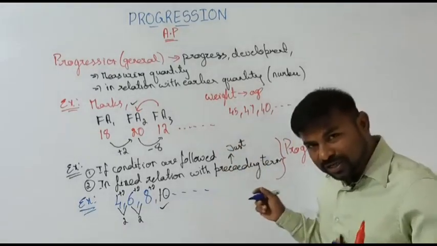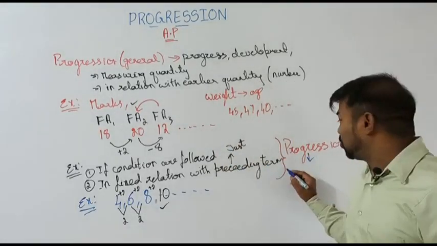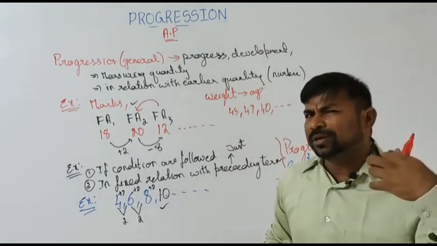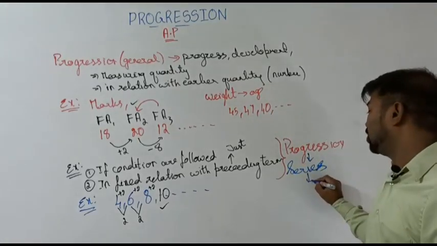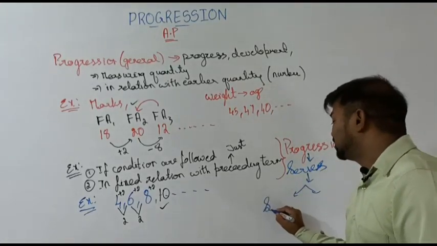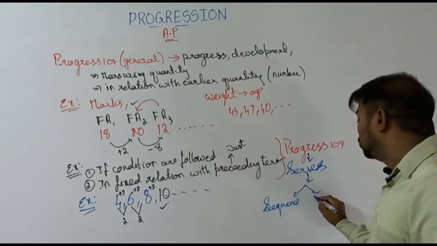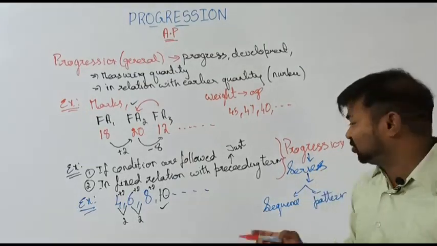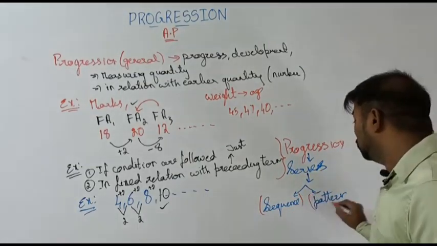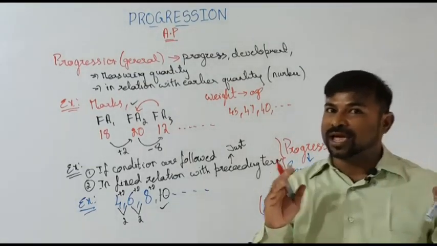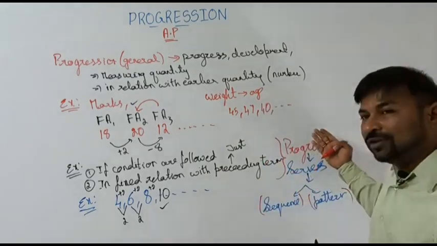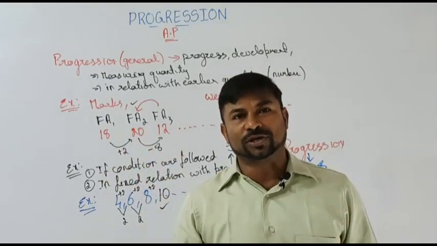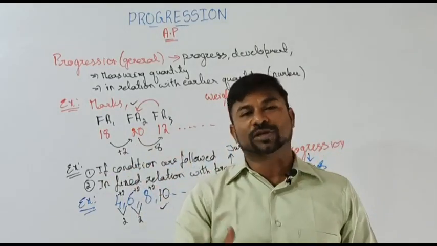The last point of this: progression is also called a series, and in a few cases we also call it a sequence and patterns. But please remember, these are tricky. They have rules, so don't straight away remember this. Generally we call it progressions or series. Now, this is the introduction of the progressions. We'll come to arithmetic progressions now.